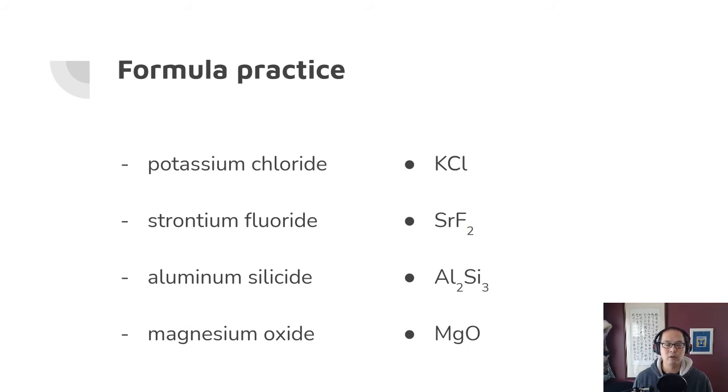So again, as long as you remember the crisscross method, and as long as you remember you can use your periodic table to get the charges, coming up with these binary ionic compound formulas is pretty straightforward. Again, when we add the transition elements tomorrow, it'll be a little bit more complicated, but still, this is the general premise, and everyone should be able to do this.